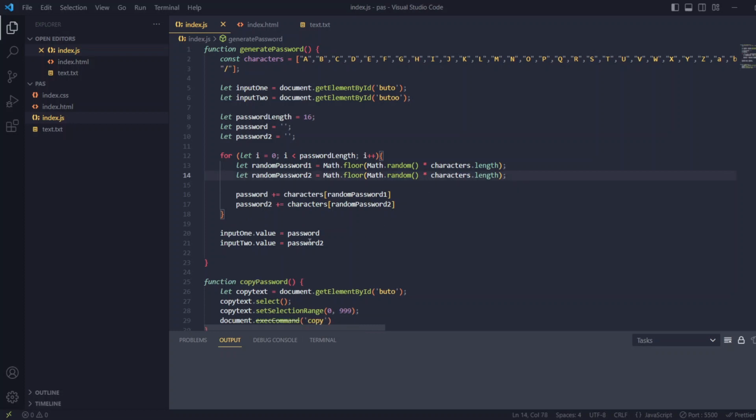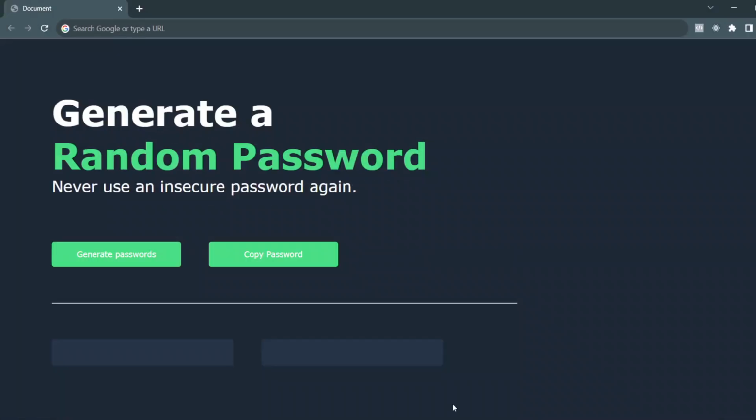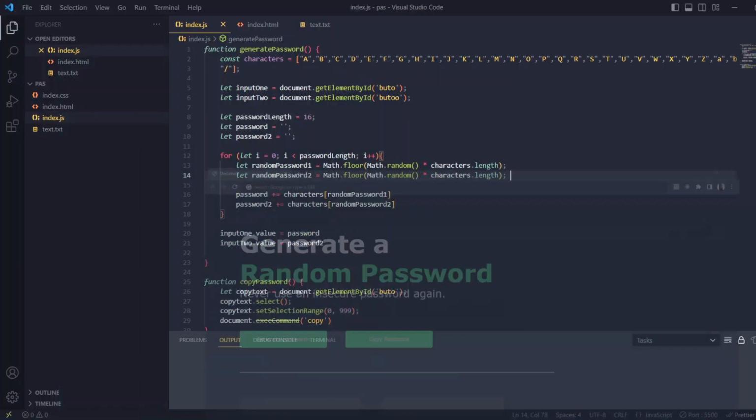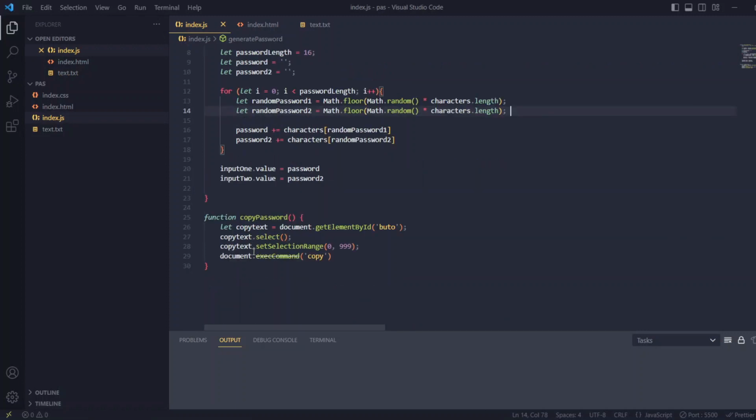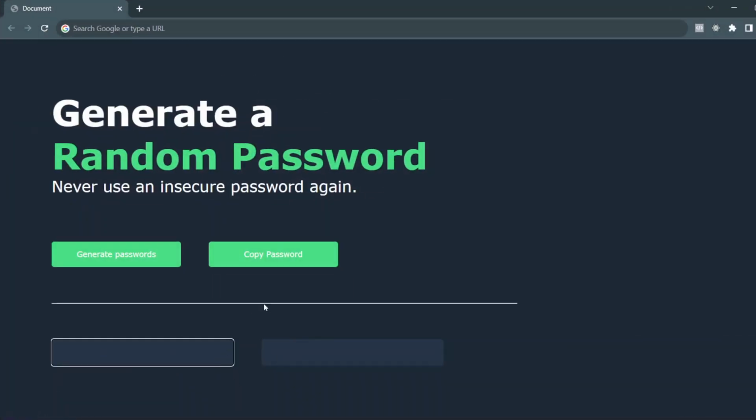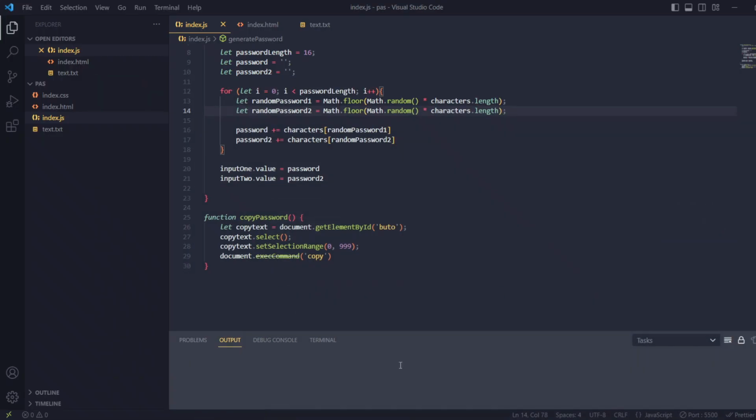So the next thing is we add the value of our password to our inputs, input 1.value, input 2.value, and that's that. The next thing is we create our function for copy password. Then once you click on any particular input, you can copy the content in it. So that's very simple.